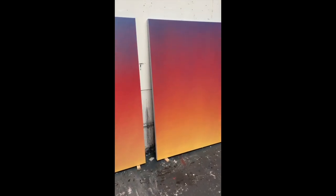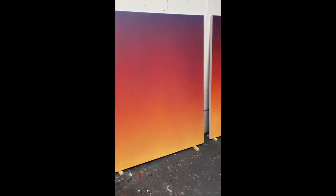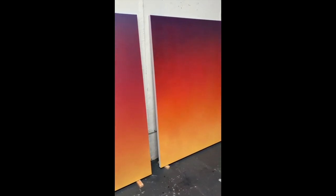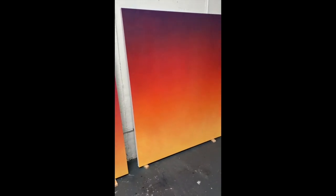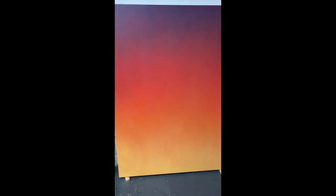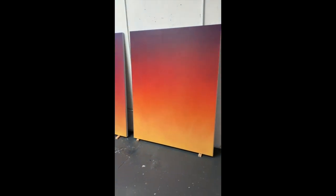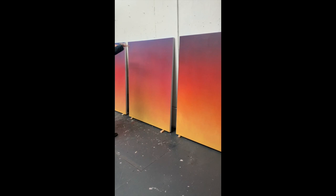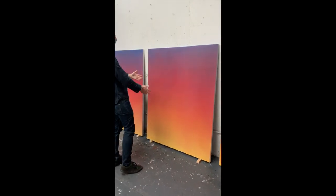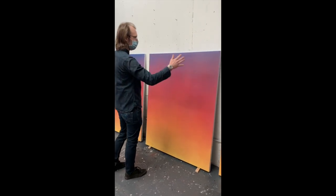I would liken it to practicing music or dance, because it really becomes a bodily thing where you remember the subtle nuance. I'm not going to go into all the minutiae of how I make them, but basically, to answer your question about these very vivid, very saturated ones, the purple on the top is really in painting mixing, between a very vivid blue, and this red, and actually yellow. You don't really realize it, but the yellow is kind of what does it.